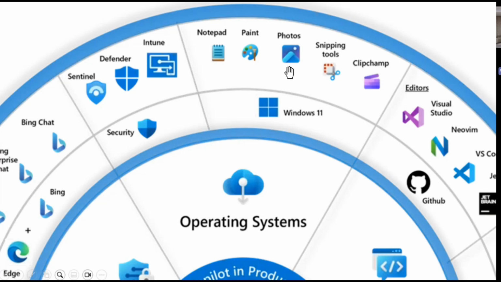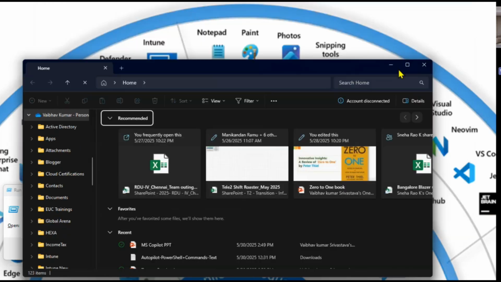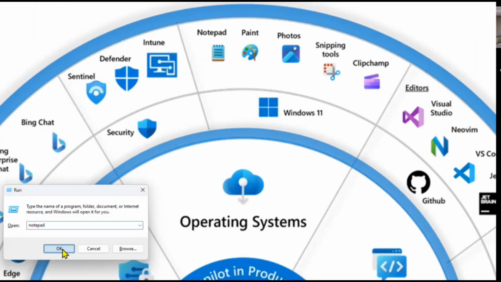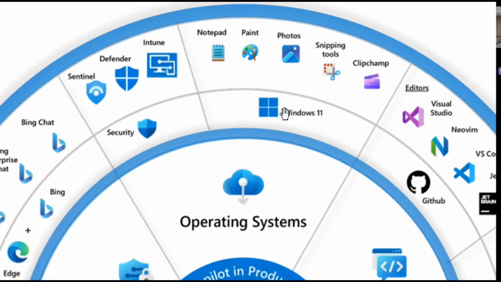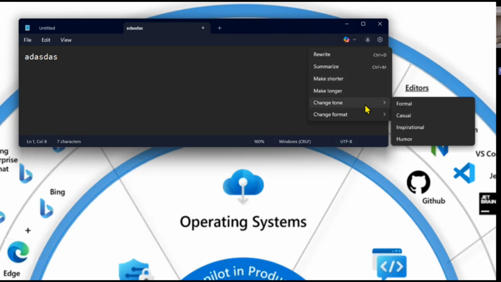So if you open Notepad and you're typing something, then it gives you that. Maybe I can just show you. See, so here it is already there. If I am typing something, it lets me rewrite, summarize, make it shorter or longer, or change the tone.